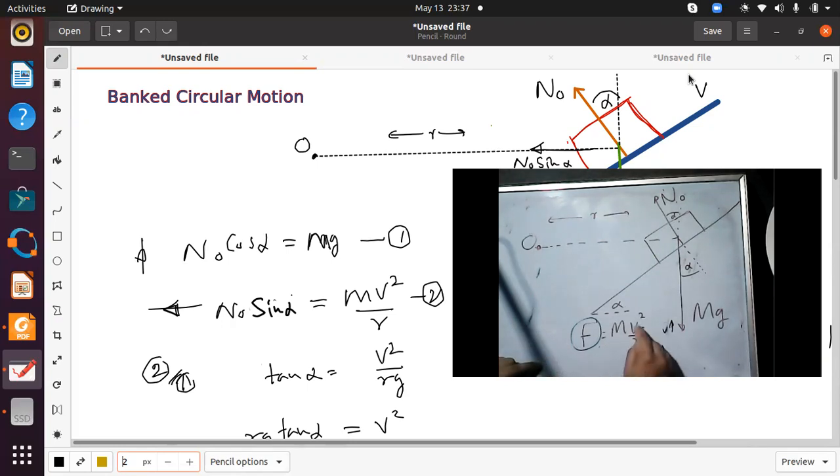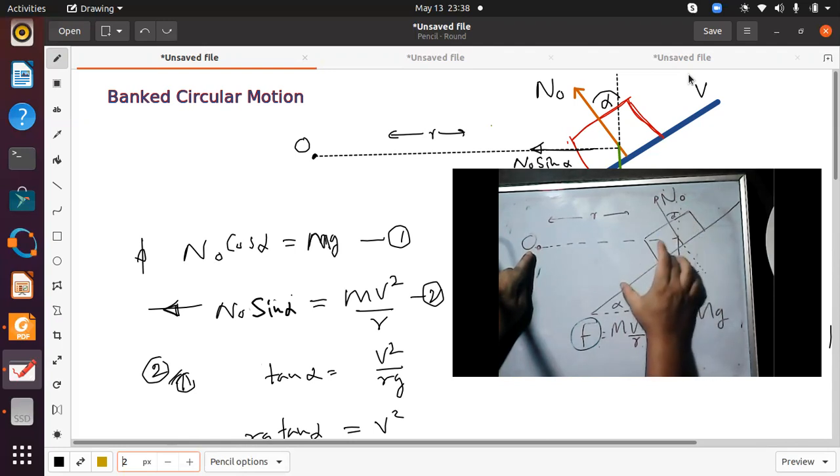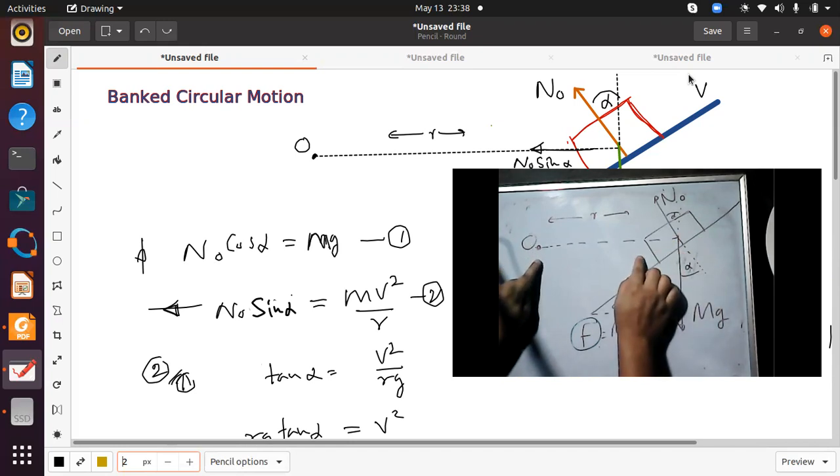Okay. So if velocity is lower than the design velocity, then what will happen? If this is lower, to maintain the same force without requiring any frictional forces, R must be decreased, right? R must be decreased. That means the car will move down, right? It will skid downwards along the plane. So that radius will decrease.